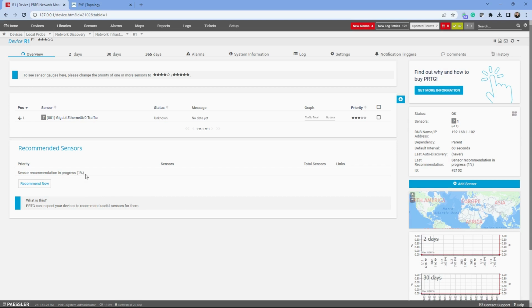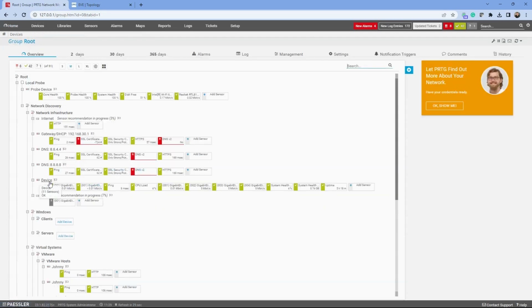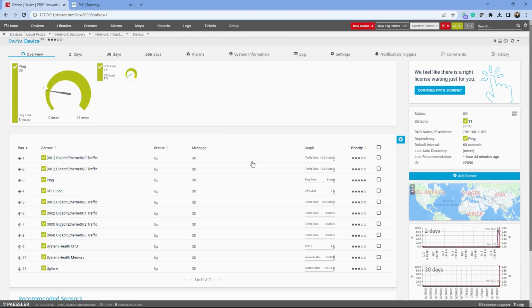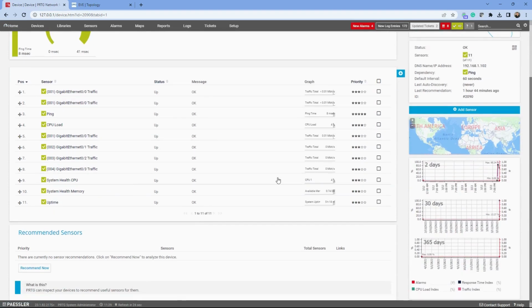And these sensors can do anything. It could be CPU utilization. It could be ping requests, where we're going to ping our SNMP agent every 60 seconds. There's a lot of information we can do. If we come back to our devices here, this device right here called device is actually R1. I did this before our lab started.